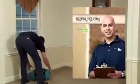So a pipe breaks in my bathroom. Bathroom's flooded, the closet next to it that has carpet totally flooded. What do I do to get ServiceMaster to my house right away? First thing you need to do is call ServiceMaster at 1-800-RESPOND. Then you need to contact your insurance professional to make sure that they know that ServiceMaster has been contacted. And once we arrive on site, we're going to go through a recovery guide that explains exactly what we're going to do and why we're going to do it.